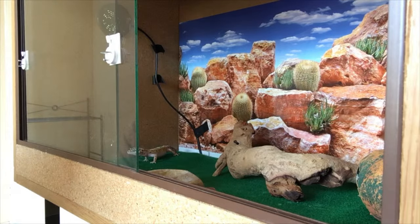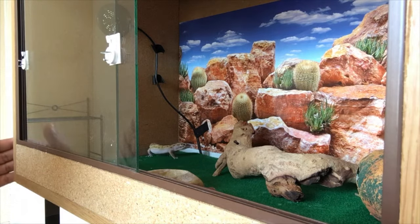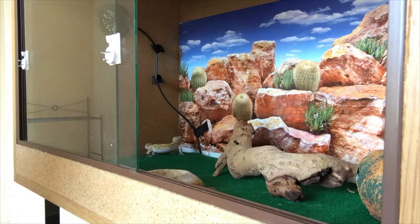The very next thing is substrate. A substrate is something you need to put in your housing or vivarium like this, so that your gecko can easily walk on it and not get stuck. You can choose from reptile carpet, eco earth, paper towel, wood chipping, sand, calcium sand, and gravel. There is one very new option called clay in the market as well, but I would not recommend you go for sand, calcium sand, gravel, or wood chipping.